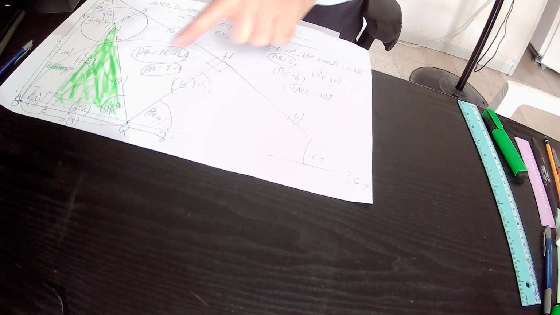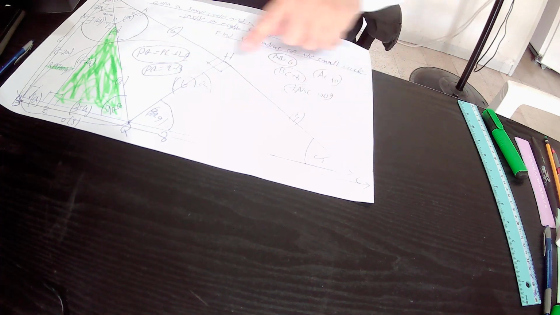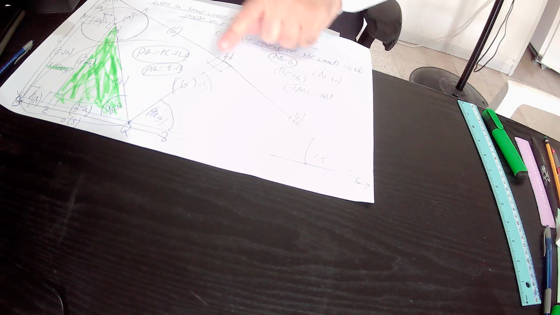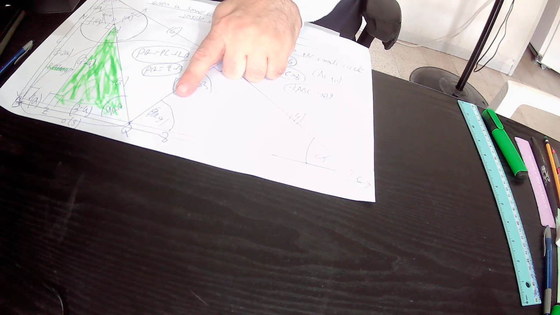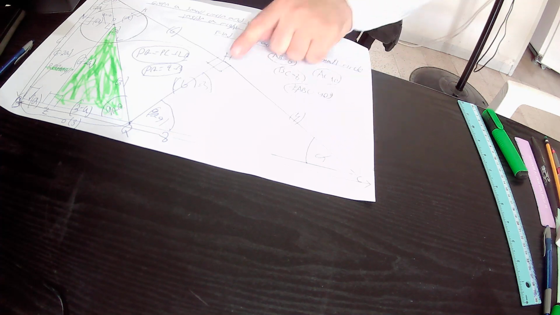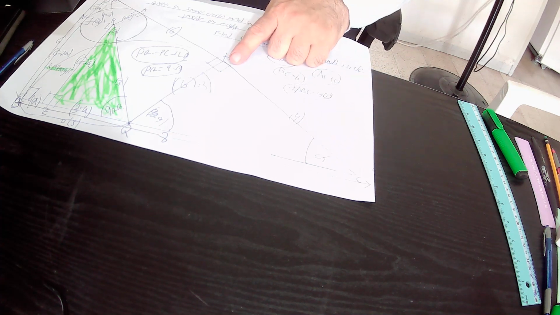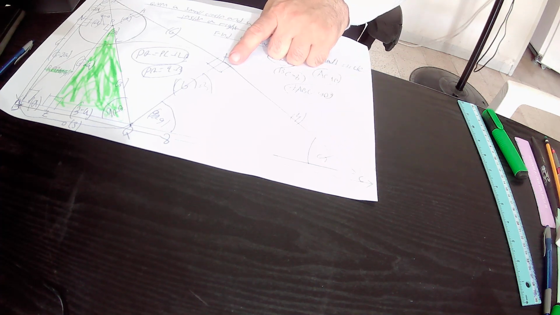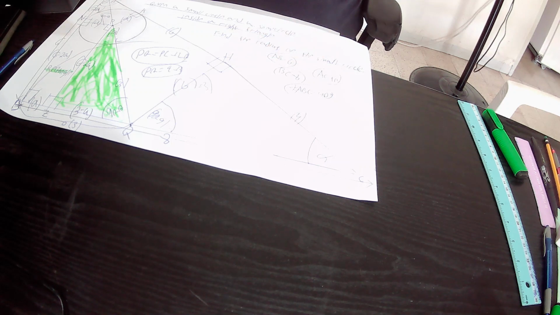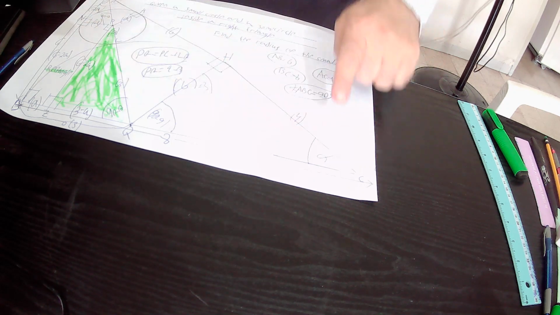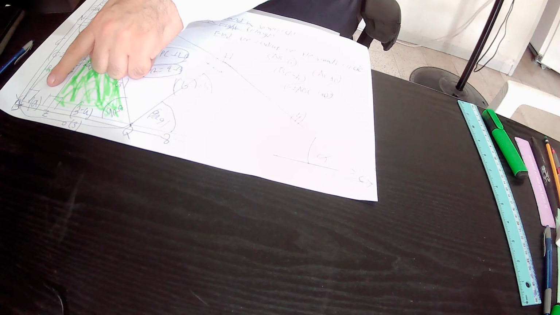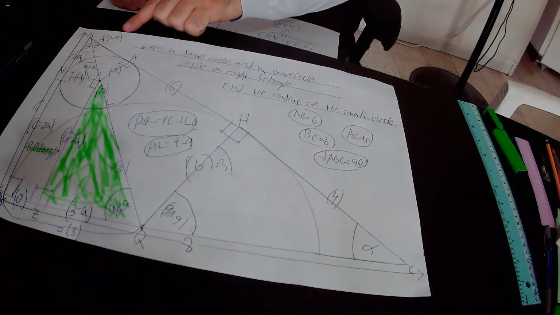In the right triangle HQC, this angle equals alpha, this angle equals 90 degrees. Therefore, the first missing angle must be equal to 90 degrees minus alpha. Why? Because 90 degrees minus alpha plus alpha is 90 degrees, and 90 degrees plus 90 degrees equals 180 degrees. That is the sum of the angles in any triangle. Likewise, if you focus on the big right triangle ABC, this angle equals alpha, this angle equals 90 degrees. Therefore, this first missing angle must be equal to 90 degrees minus alpha, according to the same rule that the sum of the angles in any triangle is equal to 180 degrees.